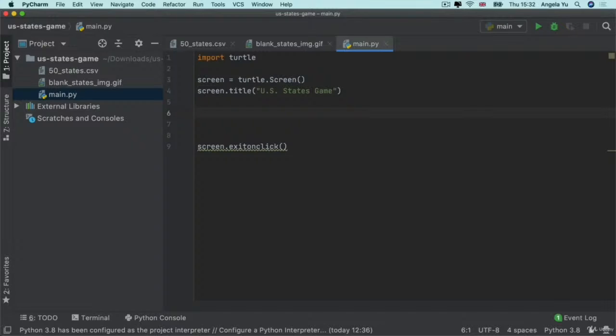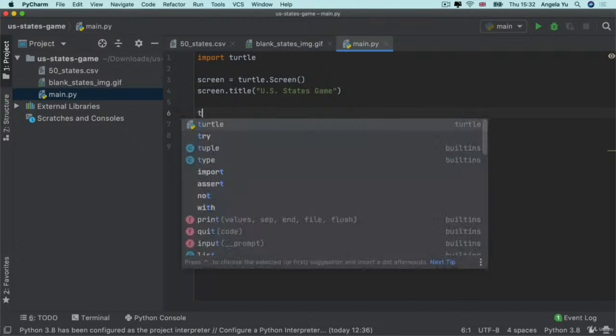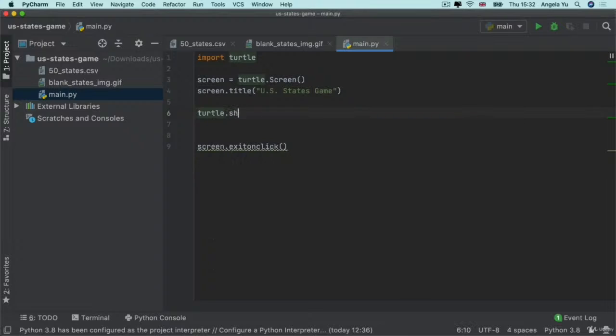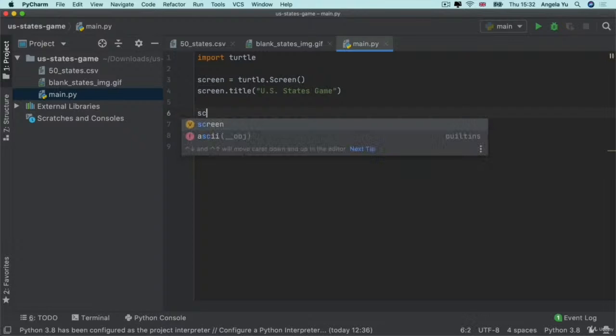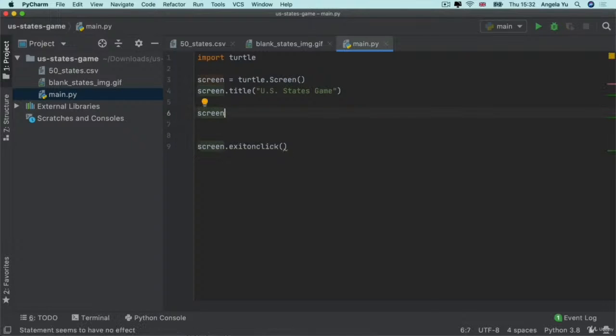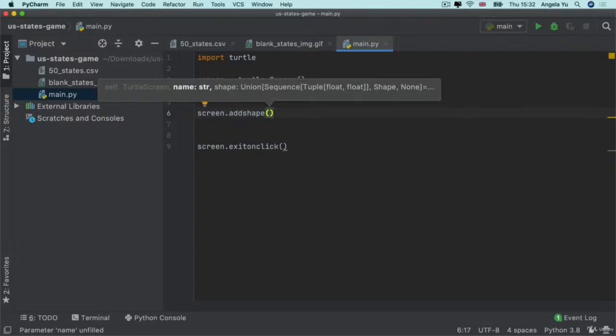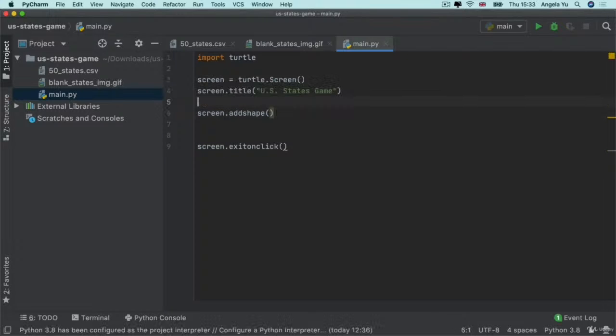One of the things that you can do with Turtle is set the turtle's shape to a new shape. So you can set it to a circle, or you can set it to a square, etc. But you can actually load in a new image as a new shape. And the way you do that is you get hold of your screen object and you say add_shape, and this shape can be any image file. So in our case, it's going to be the name of this file.